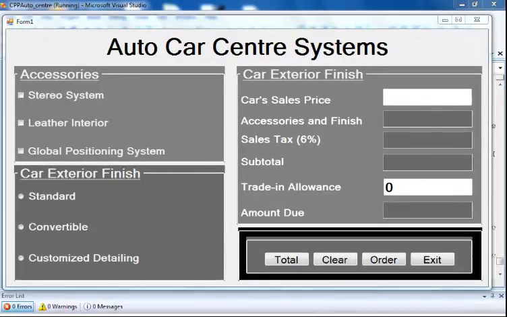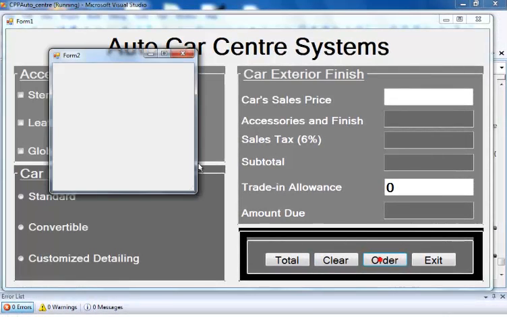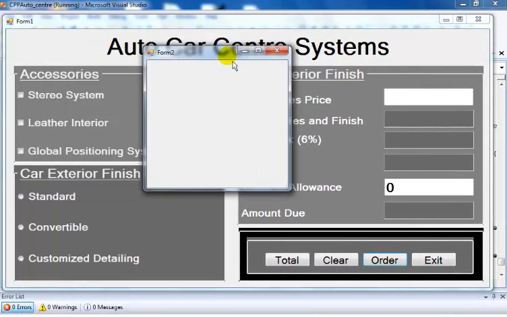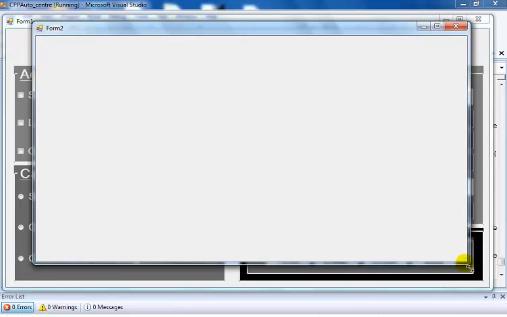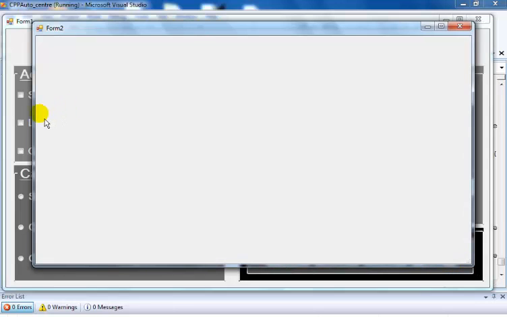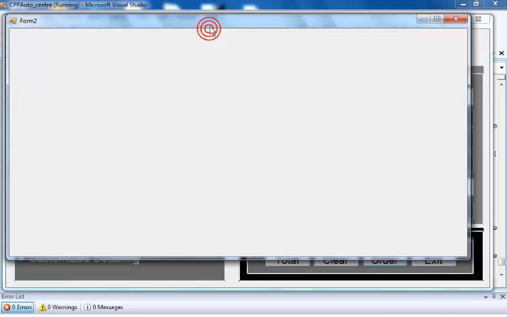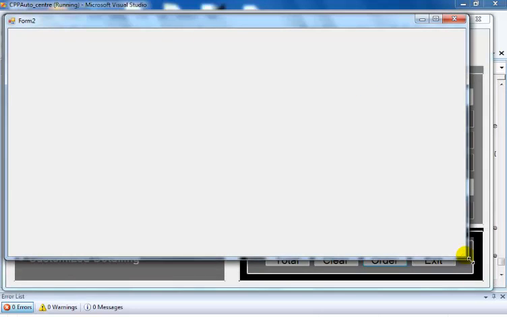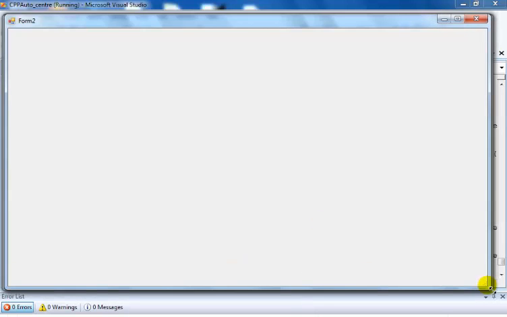Yeah, welcome back to the second phase of this tutorial. This second phase is just to show you guys how to link a second form. This is the second form I linked earlier on, but I've not entered any data or any components into it. I just want to do that while recording this video so that you guys see what I'll be doing. So this second form is going to be approximately about this size.